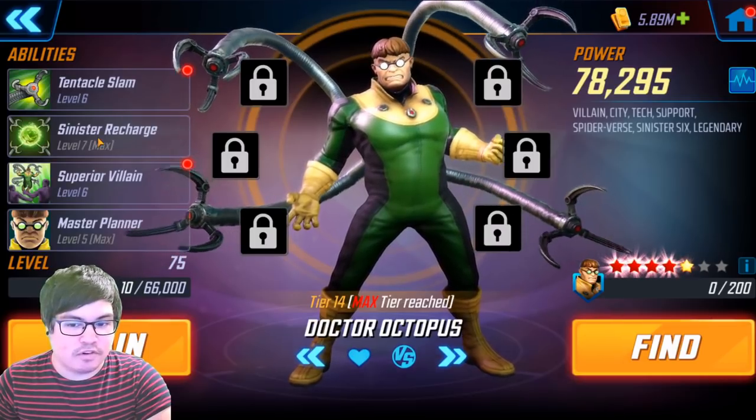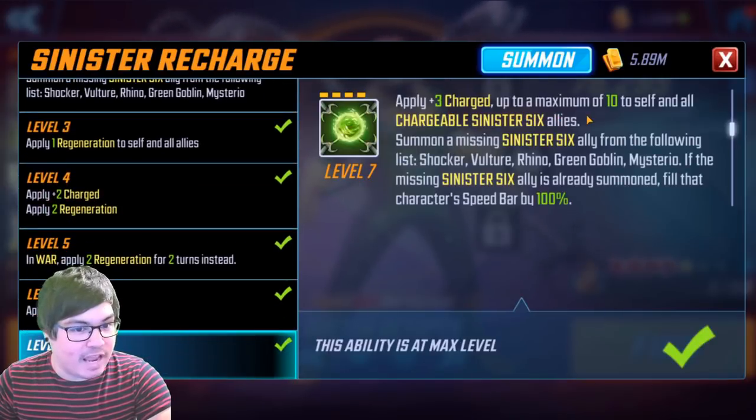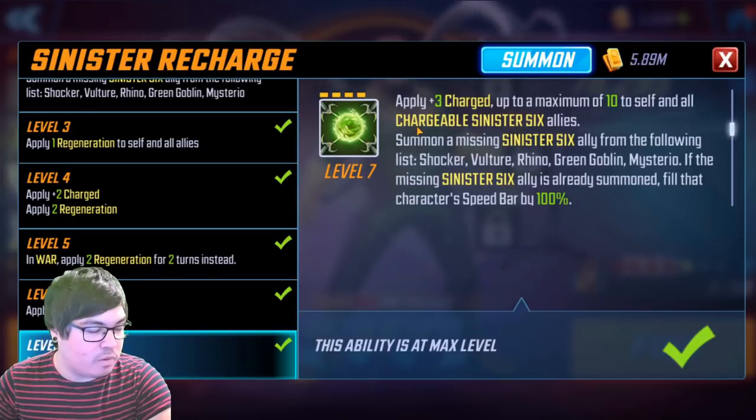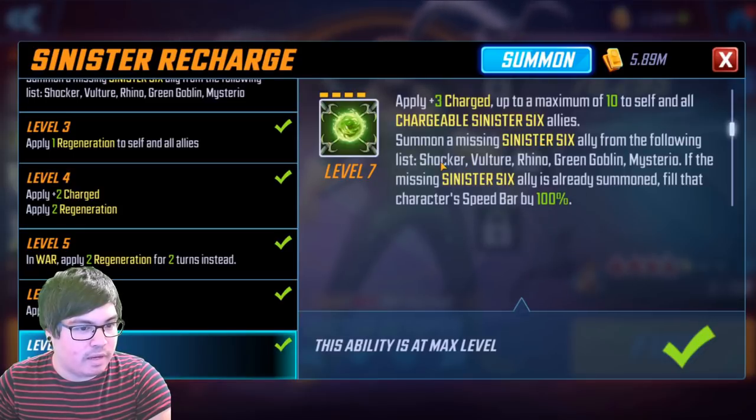So Sinister Recharge, that's a special there. Apply +3 charge up to a maximum of 10 to self and all chargeable Sinister 6 allies. So this part's important here. I did, however, hear this part is bugged in relation to Electro. I heard that this doesn't actually apply properly to Electro, so we'll have to see in battle if this is still going on or not. And so he does summon a missing Sinister 6 ally from the following list. Typically, it's going to be Shocker first unless you're using Shocker in your team. And if you're not using Shocker, then it's going to be him.